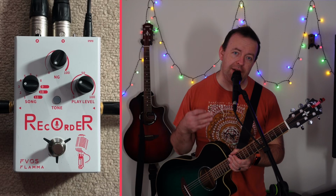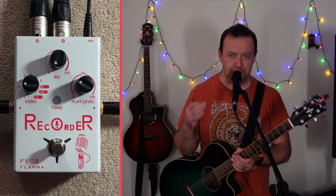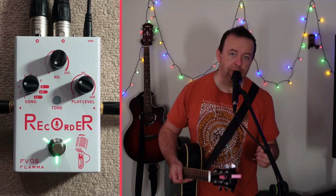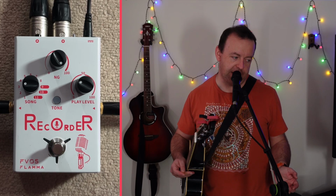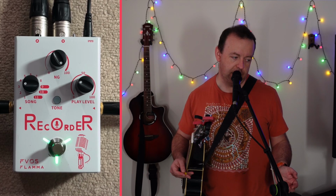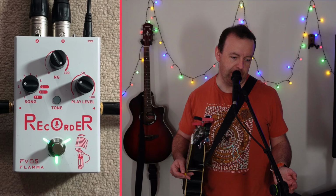Now this is the vocal without any of the other EQs. It's got about 30% of the reverb on it. And we've also got a noise gate option. And that's at 100%. 1, 2, hello, hello, hello. So the question is, should you get one?